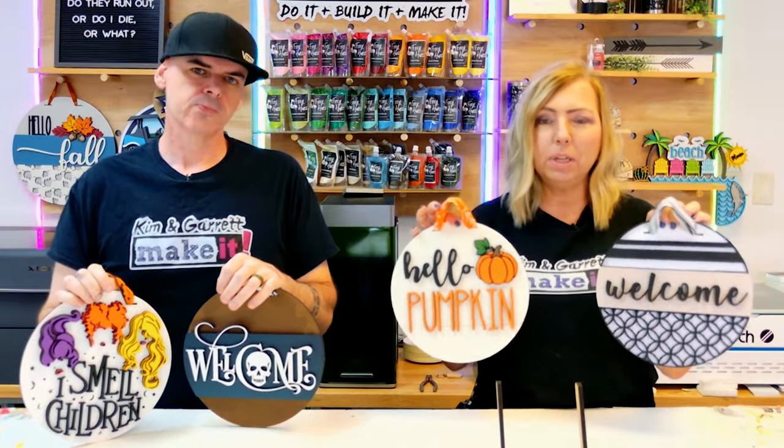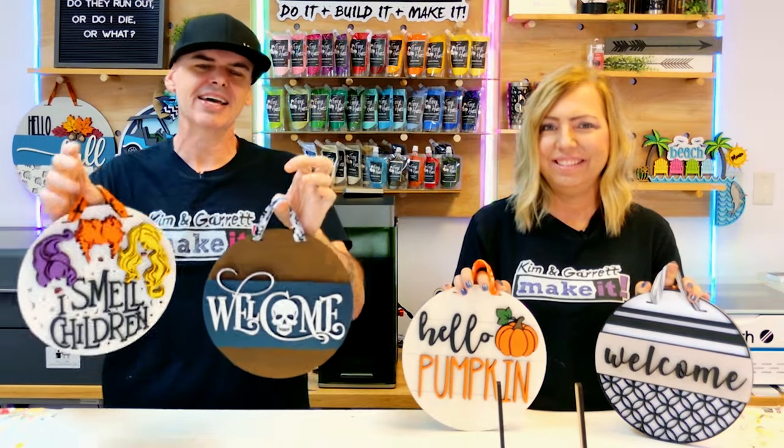They're great for your indoor spaces. You've got your outdoor door hangers and they're great, but sometimes you want a cute little project that you can put on a tabletop. They're great for your desk, great for your front entry table, your mantle — lots of indoor places where you can display these cute little 10-inch signs. At the craft shows, these are great for a mid-priced item in our booth.